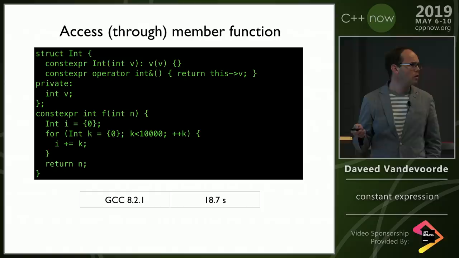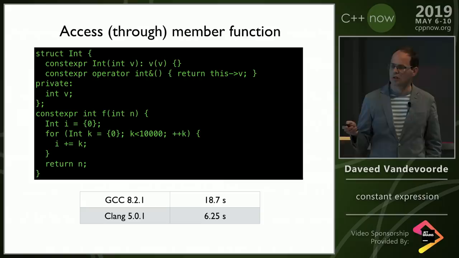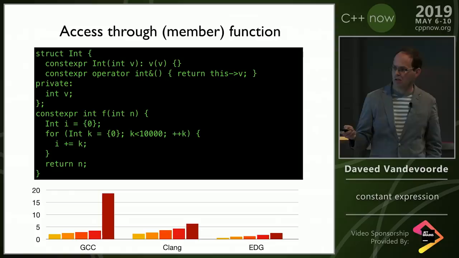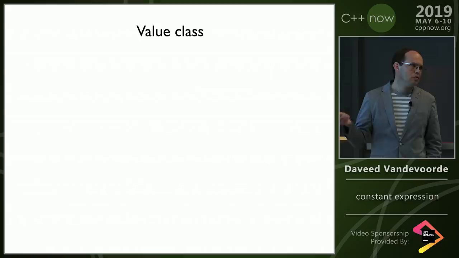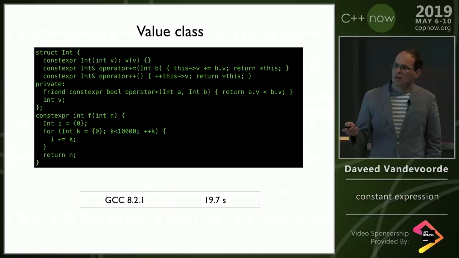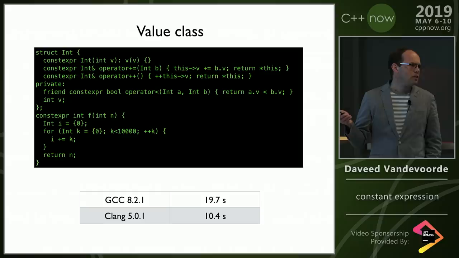I've talked to other compilers, and I know the penalty is there. You see, Clang does much better. But still, we're talking about a 3x slowdown just for trying to make things slightly abstract. And we are about 5x slower, right? But that's not how you make a value class. This is sort of a minimum value class for this particular loop. Oh, the good news is GCC is not much slower, but Clang is, right? We're now a full 5 times slower, and we're a little bit slower also.